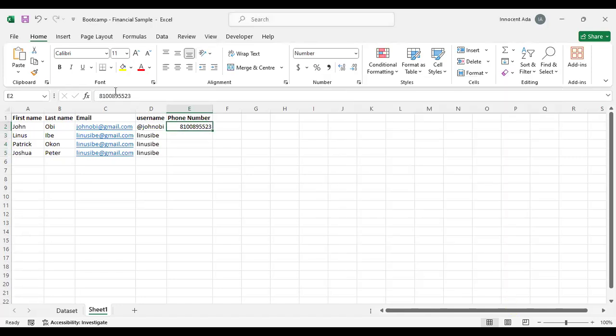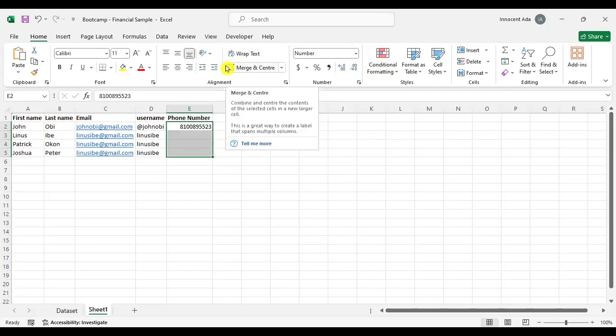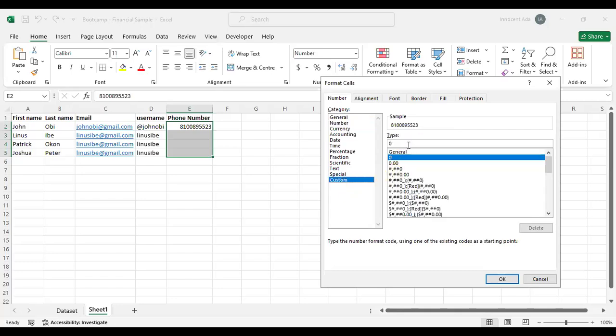You can have 0 start it, or you just write 11 digits of zeros, 11 zeros, right? Home, more, custom, then zeros.